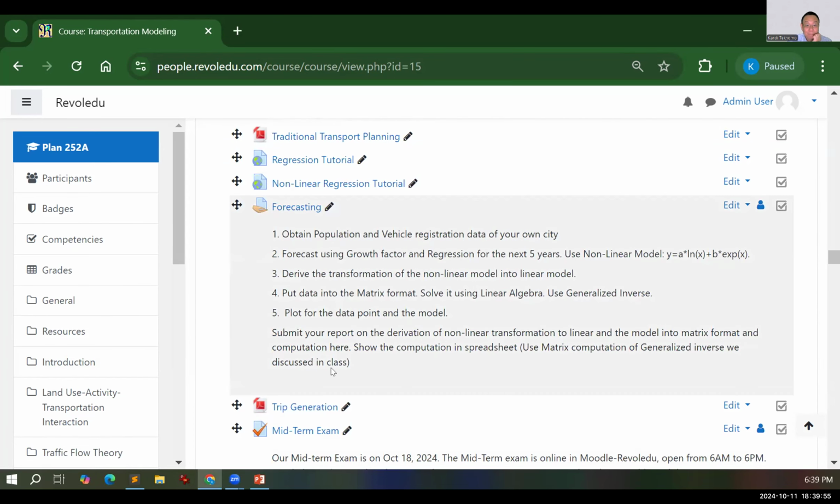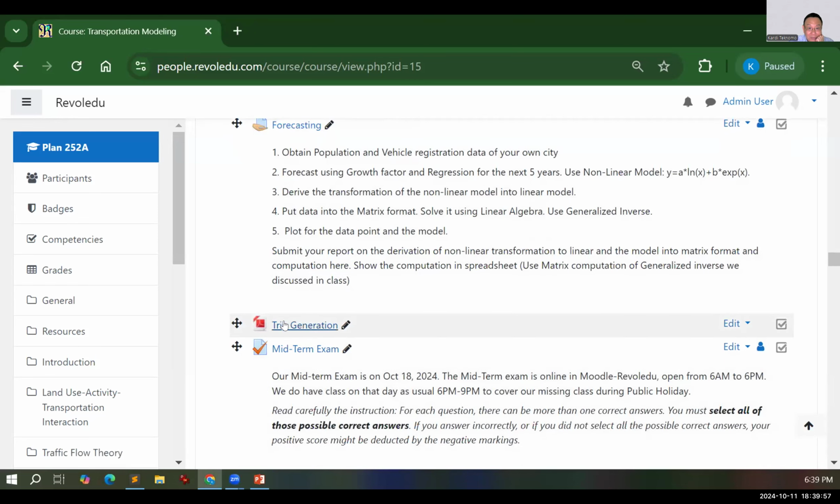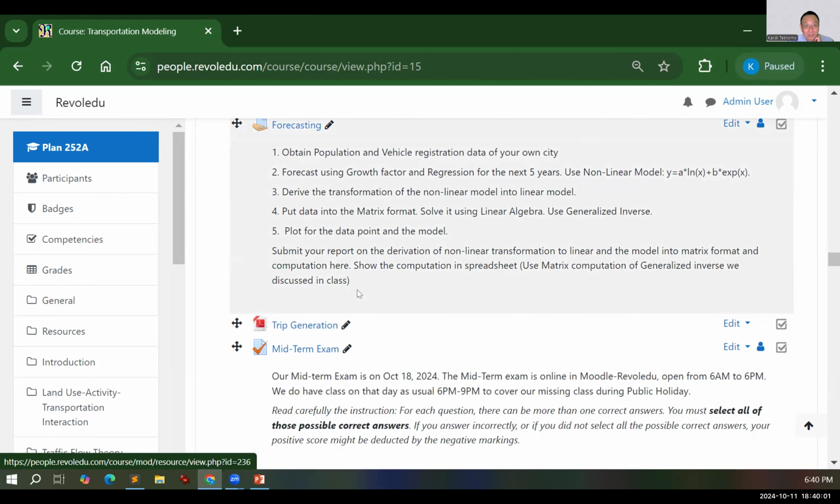Okay. And let's go to this next topic, trip generation. I will share this.